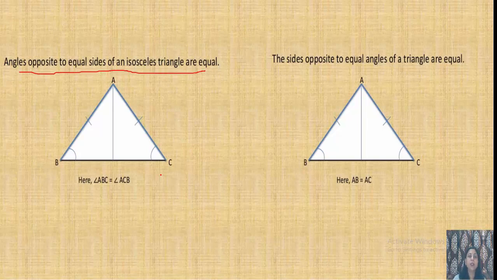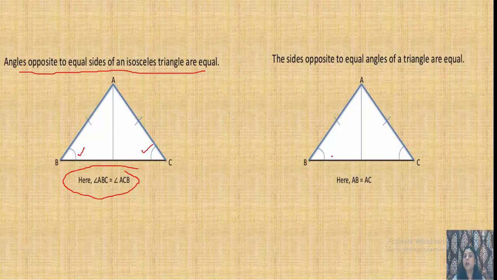अगर हम कह रहे हैं ABC is an isosceles triangle in which AB is equal to AC, तो it is understood that this angle B will be equal to angle C. That is angle ABC is equal to angle ACB. Okay. अगर कोई isosceles triangle given है कि AB is equal to AC, angle नहीं भी given है तो भी it is understood. We can write that angle ABC is equal to angle ACB.